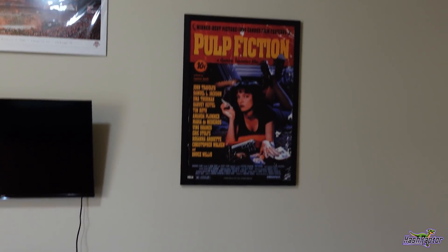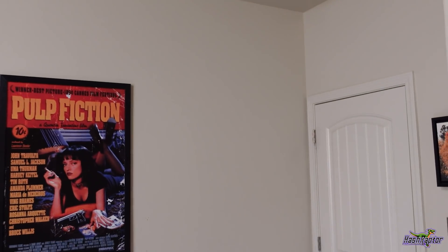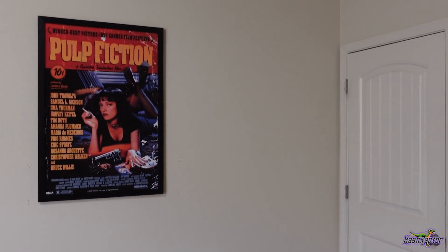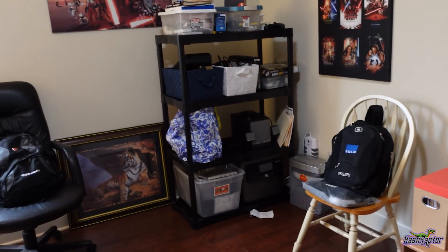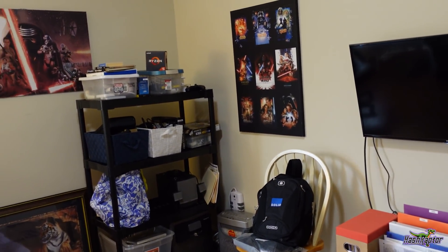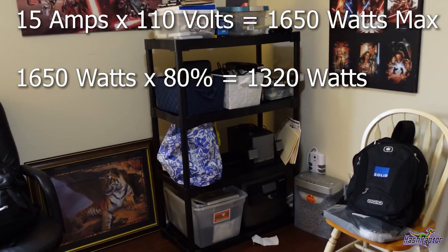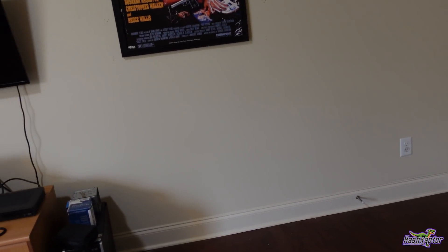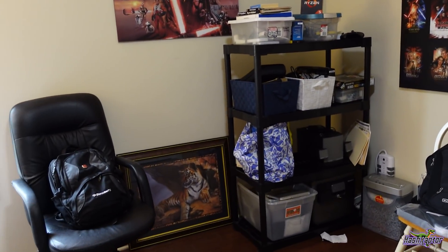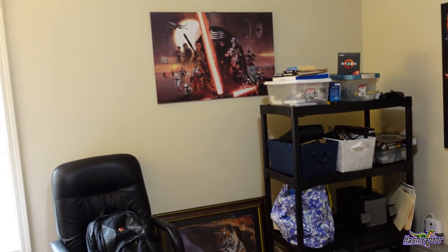I had an electrician come in and there wasn't a lot I could do in this room. I explored adding an exhaust fan like Mining Chamber did, but couldn't make it work. The kicker was the electrical — all the outlets in this room are on a 15 amp circuit breaker on 110 volts, so to be safe I couldn't run any rig above about 1,200 watts. I did push 1,200–1,300 watts a couple of times but then had to start moving rigs to other rooms, and it just wasn't working.